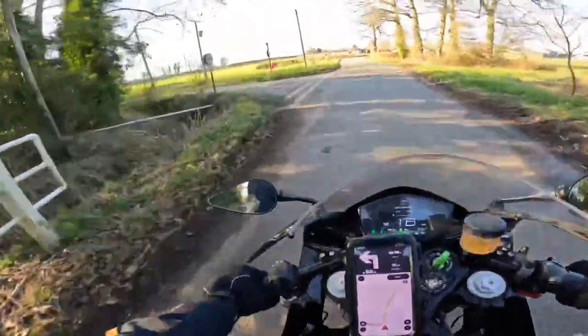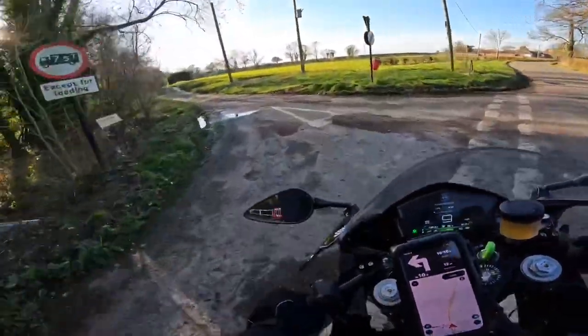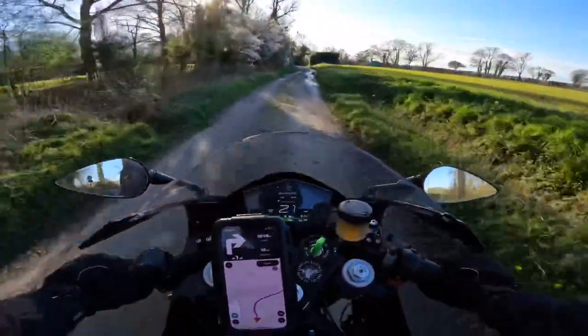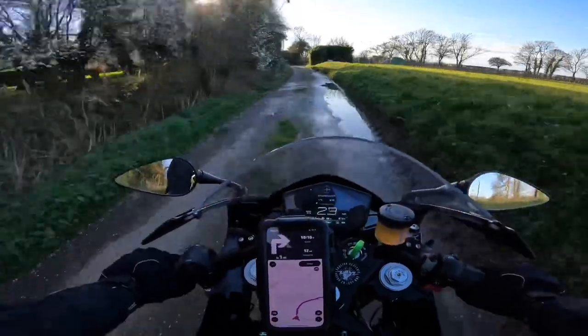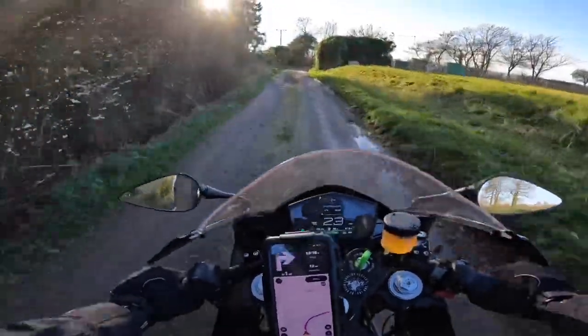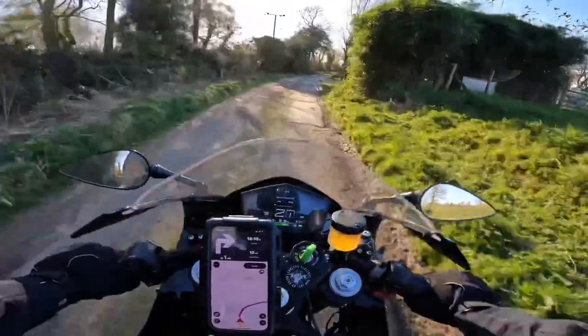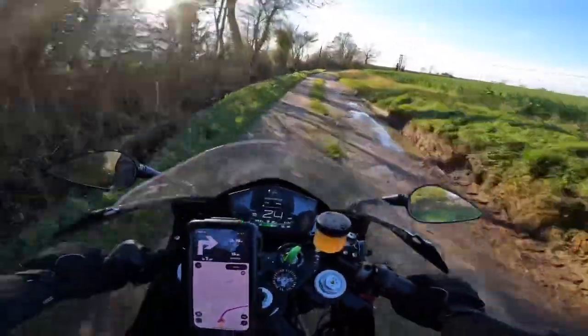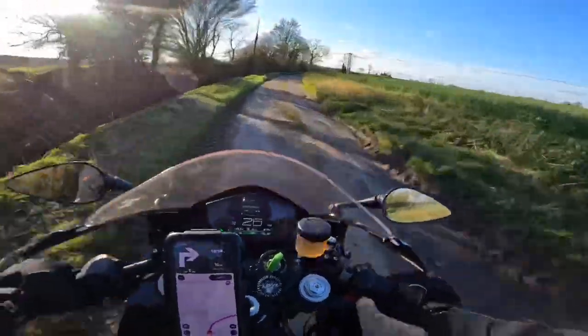Well, it's supposed to be going this way. There's no one behind me. Now this is the kind of ride I need to be on an adventure bike though. Kilimoto. She's doing fine though.